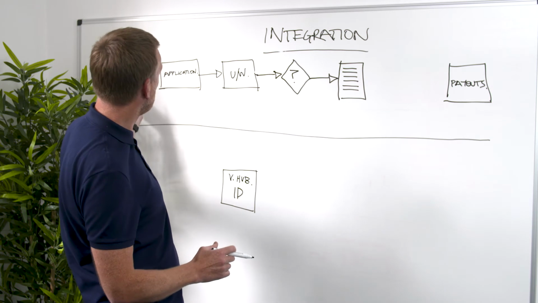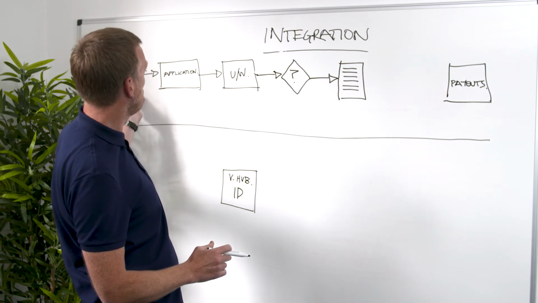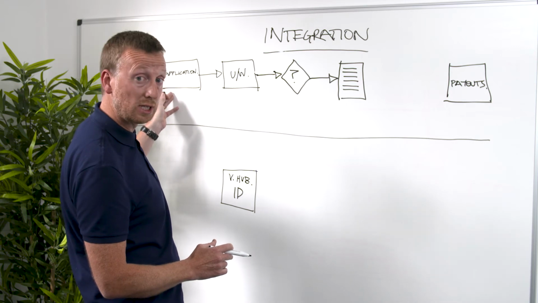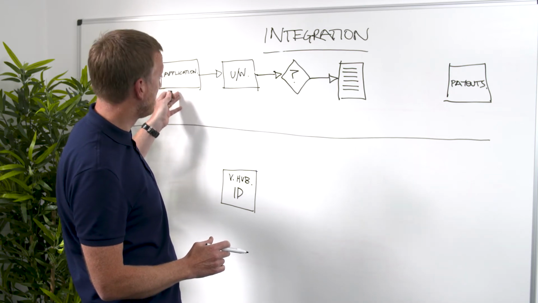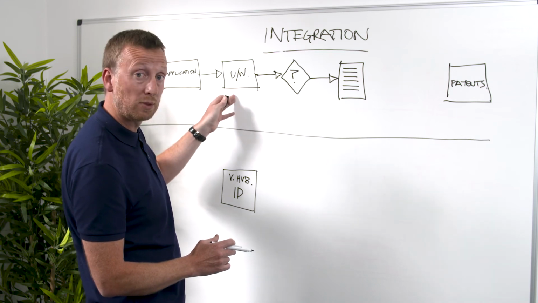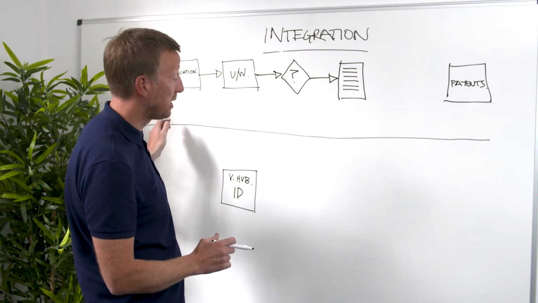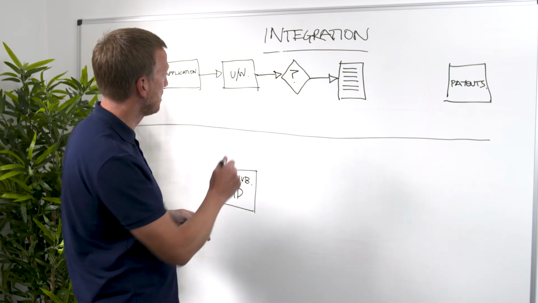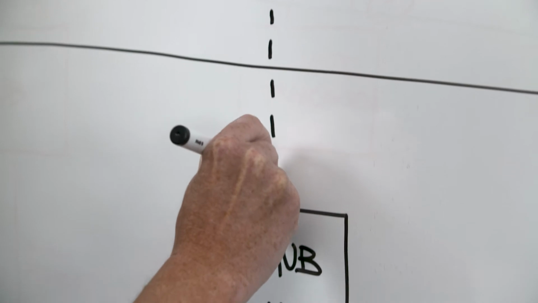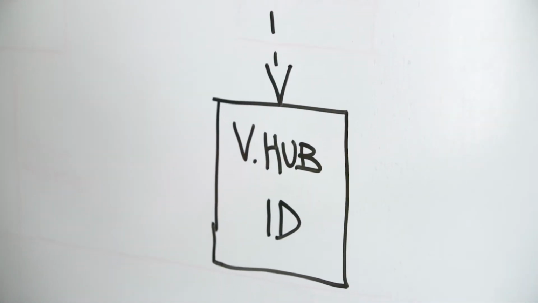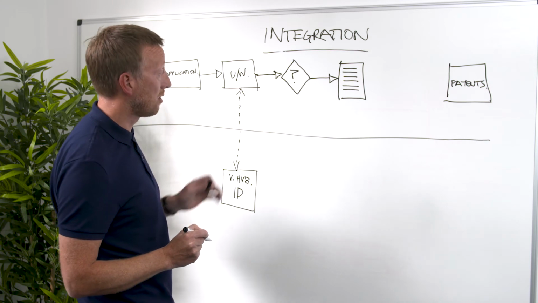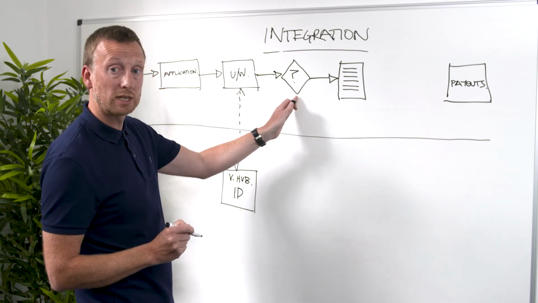So if we take a step back to the process, the end-to-end process, the application takes place where the customer's details, bank details, product details are captured. Underwriting takes place where a credit check previously took place. And now in addition to that, a call is made to the Dealflo Verification Hub in order to carry out an identity check, and the results passed back to the client in order to facilitate a decision.